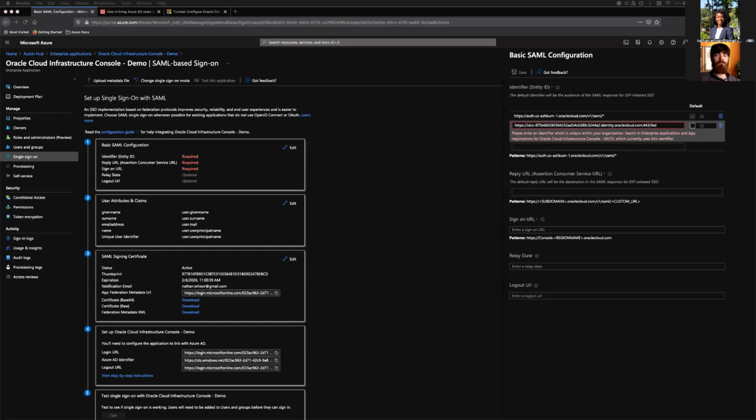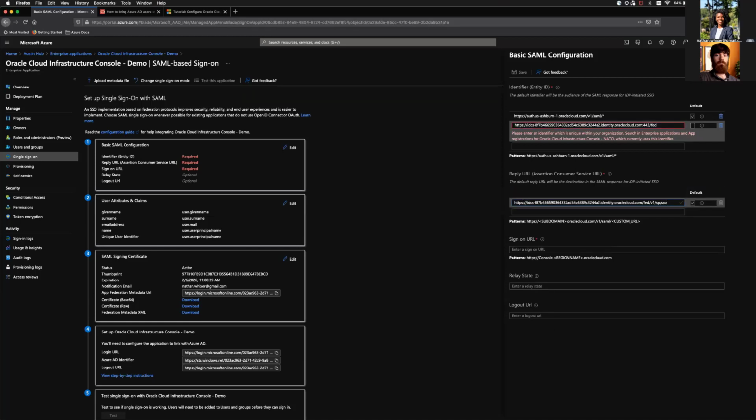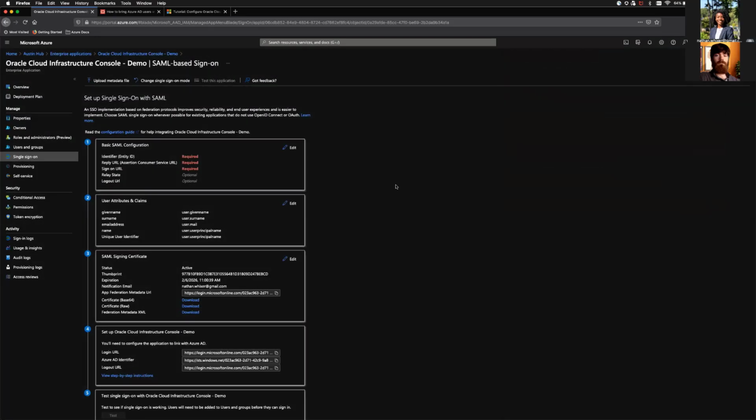Oh yeah, the reason it's giving me that error is because I already have an existing one configured. But what you need is these 3 sign-in URLs. This is your entity ID, the assertion consumer URL for IDCS, and this is just so that it can communicate via SAML. The sign-in URL is just where it redirects once you've logged in, right? Like once you've signed in, where do you go? In this case, we have it set to the OCI console.